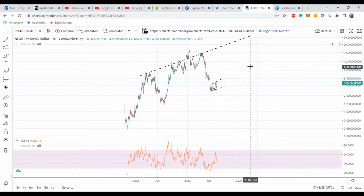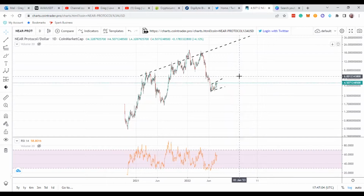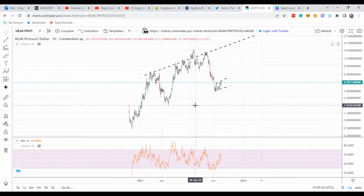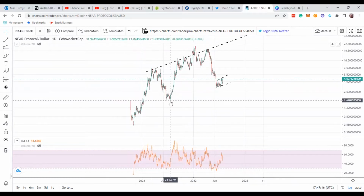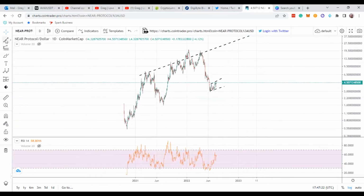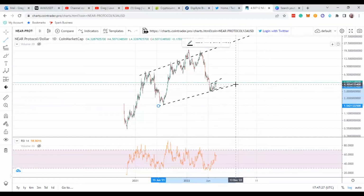There's some on TradingView that have only half the data, and the only one that's been reliable for me is CoinTrader Pro. If anybody knows of another one for the smaller assets, let me know. Bitcoin on TradingView is good, and all those other bigger assets, but for smaller coins, TradingView would start right here, on July, and you'd be missing all that. So here's the deal. Let me put this trend on here since I'm missing it, just like so.